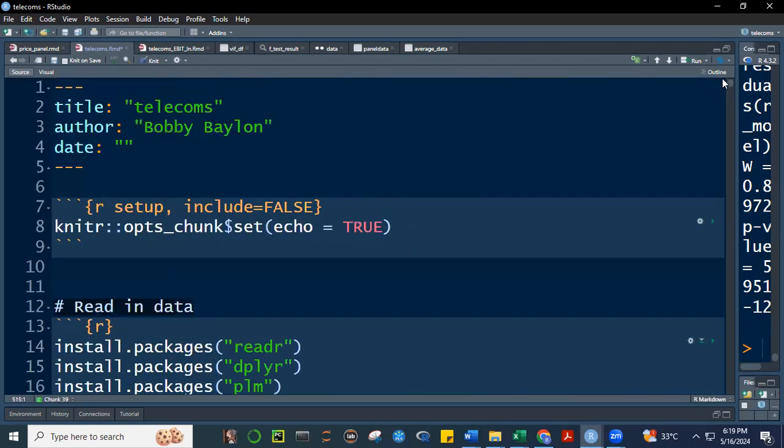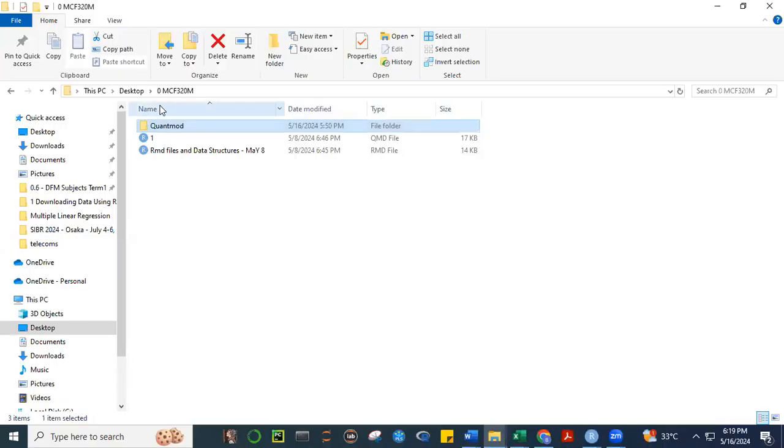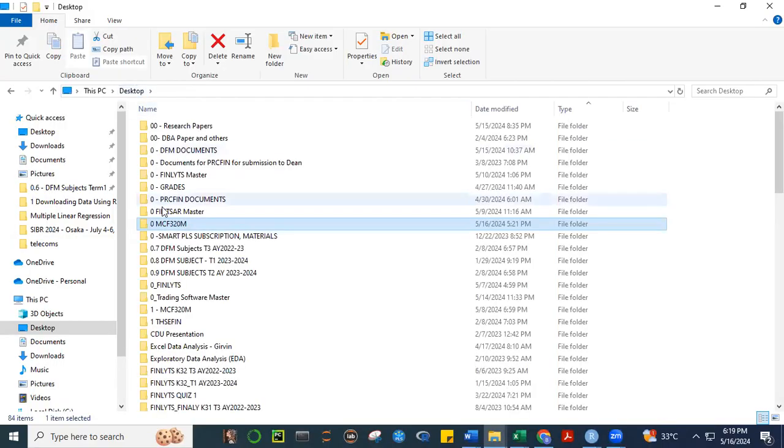So what we're going to do now is create a project and insert it in the folder that I created. I created a folder on my desktop, 0 MCF320. This will be my main directory, and all the projects that we're going to do in this subject, I'm going to save here.